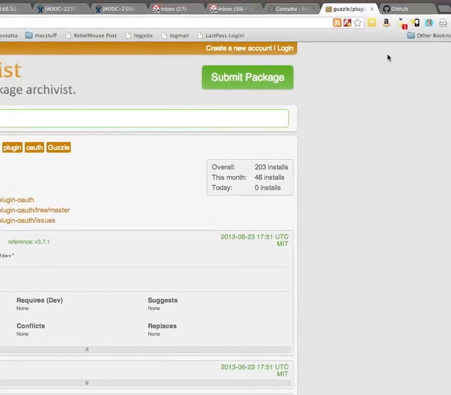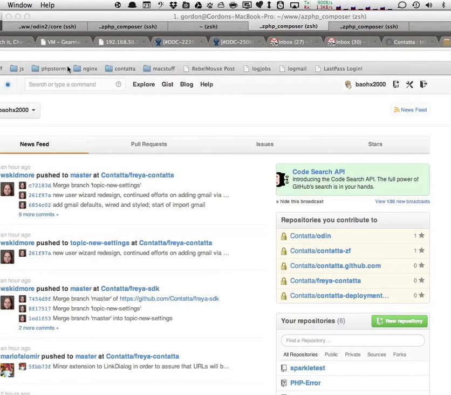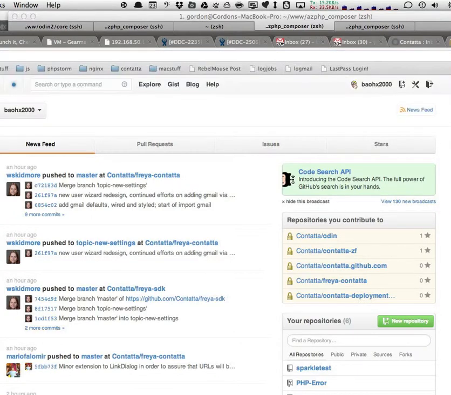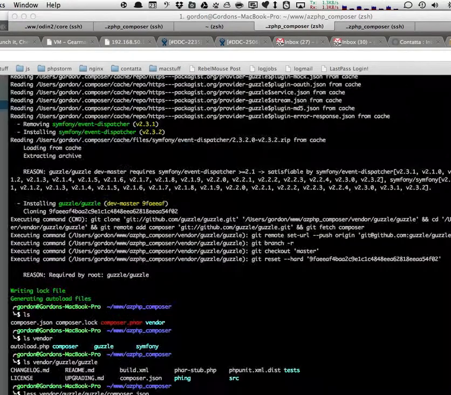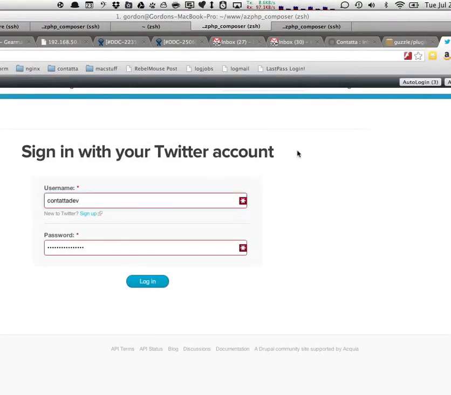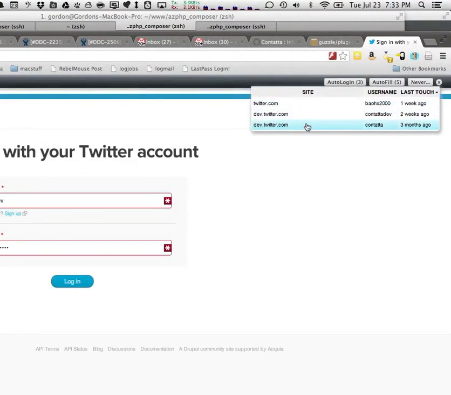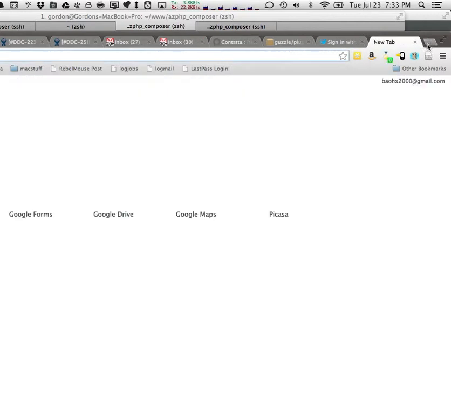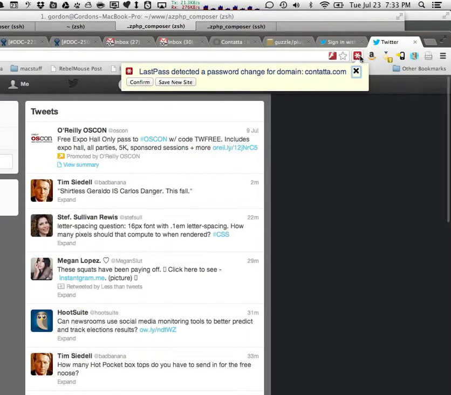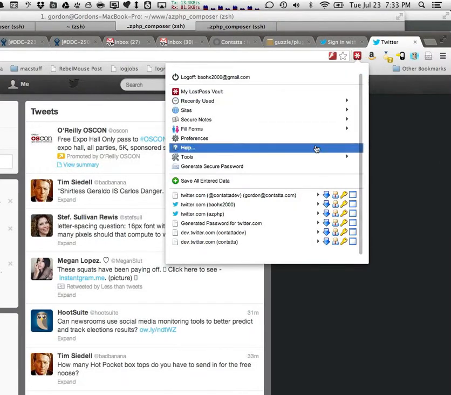So the next thing we need when we're creating a Twitter client is an API key.